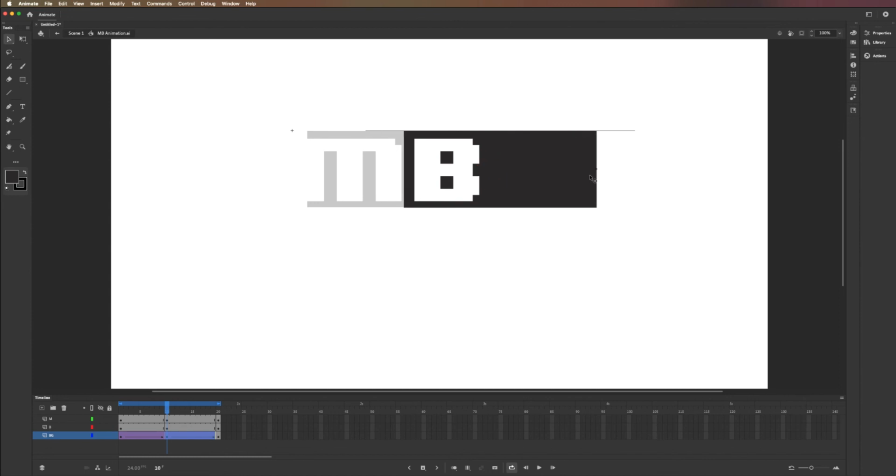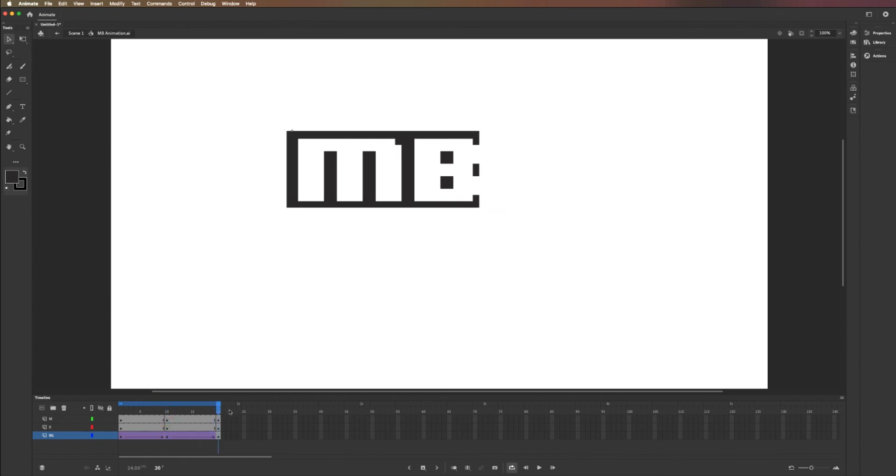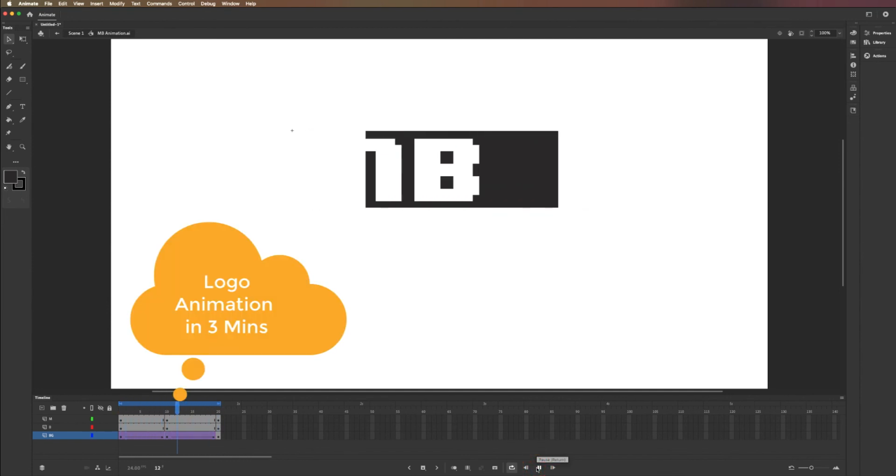If you want to do more, expand or just tweak your animation, this is what you can see now on the screen. You can do that. If you have any other questions about moving or rotating or flipping, please ask in the post. Otherwise, that's pretty much it. You can create this little animation in about 3 minutes.